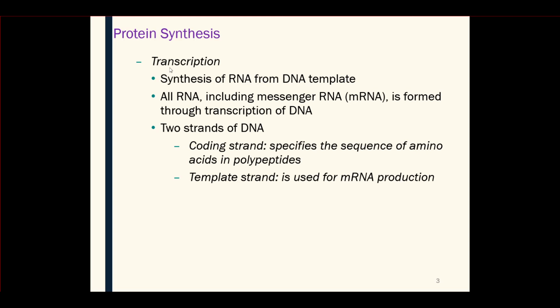Transcription means to copy. What we're going to do, guys, is copy the DNA template. That means the plan for the protein. Let's say we were building insulin, right? So the DNA has the blueprint for insulin, and we're going to copy it onto RNA, which is going to help to actually build the protein. The RNA would be like the builder, right? So the architect is going to copy the plans to the builder.